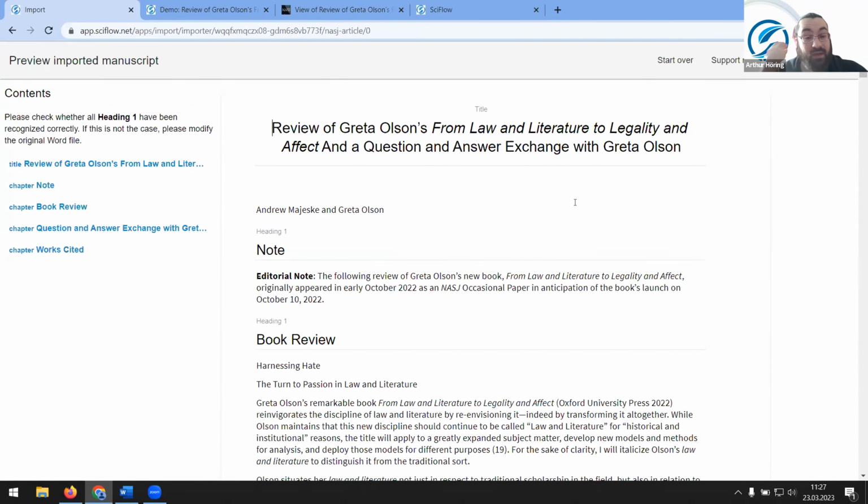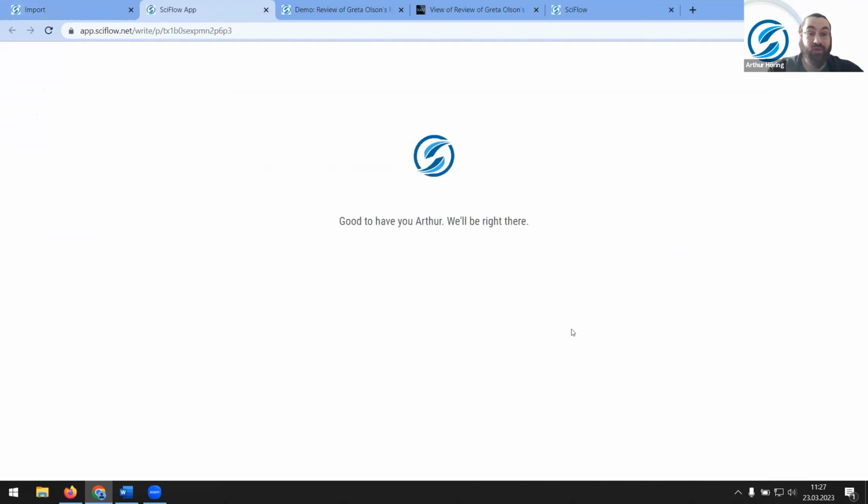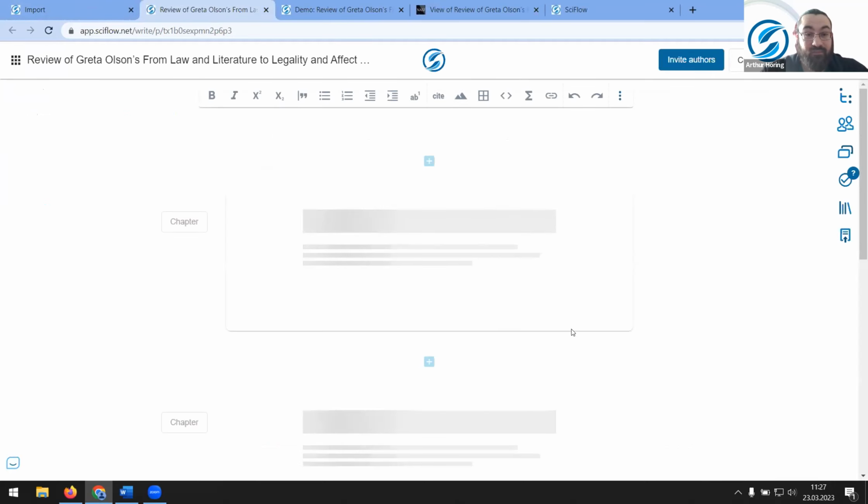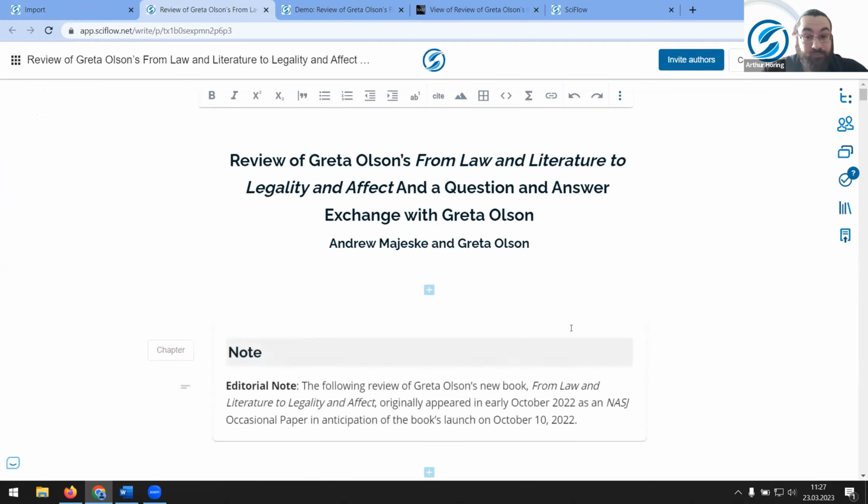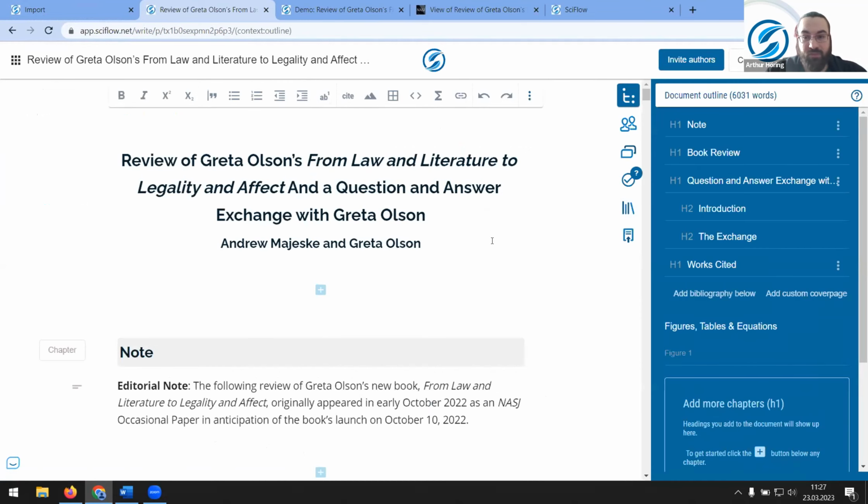This is the place where you can do the sanity check, just check if the structure is all right and works for you. And from there, all you have to do is to import the thing to the editor. And once that is done, you can open this in SciFlow. And from there, I have a SciFlow document where, as you see here, I already have the title. I would need to work a little bit with the author information, but this is basically already a proper document, so to speak. So we see here, we have the chapters already displayed in the document outline.